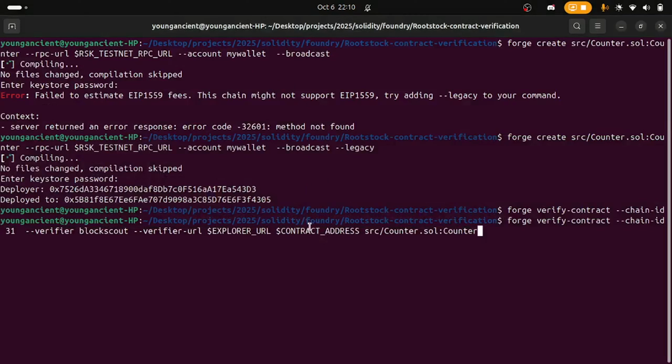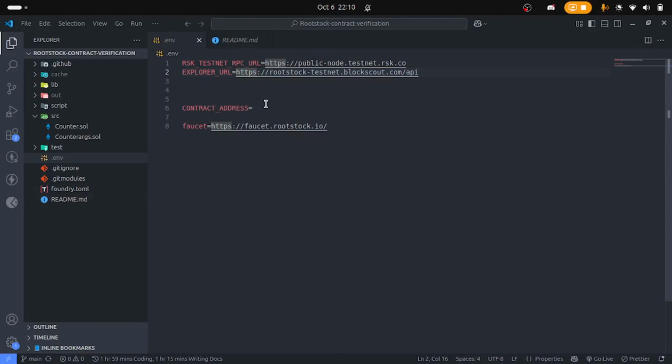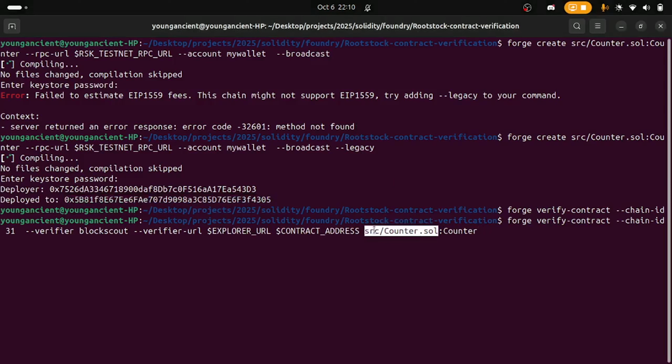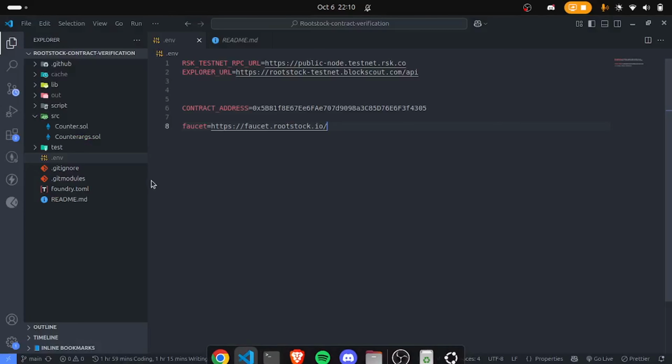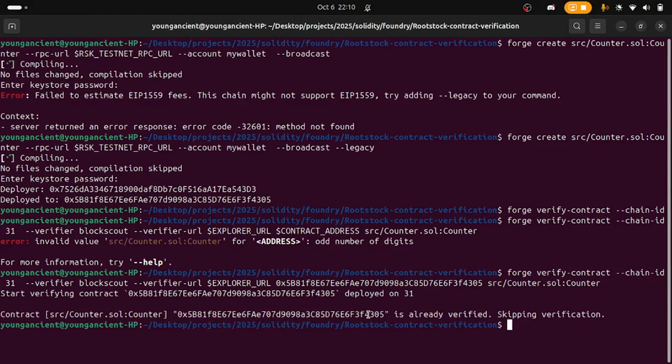All right, so we have contract address. Now the contract address is this that has just been deployed here. So we copy this and then we put it in here. All right, so it says then src, just following this format. Now, okay, let me paste in the address directly. Let's see. Okay, it says this has been verified already, so it skipped verification. Now this is for cases where the automatic verification does not work, because it doesn't work all the time.